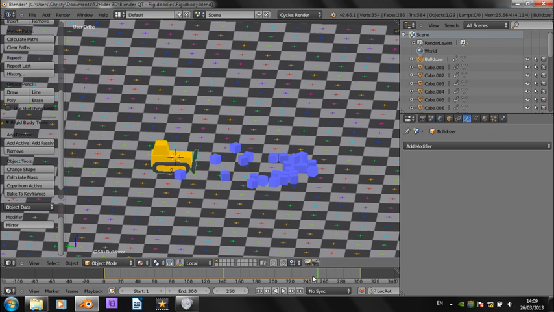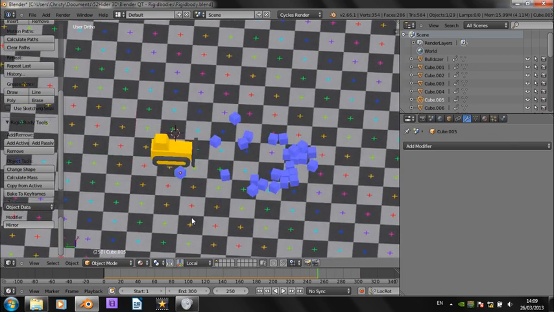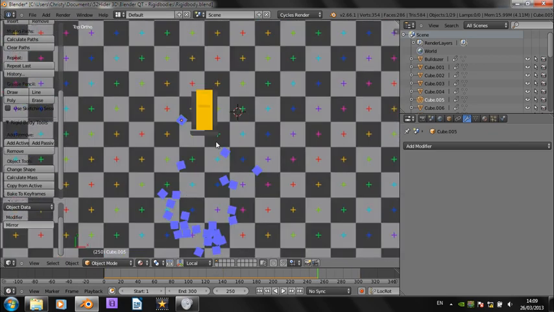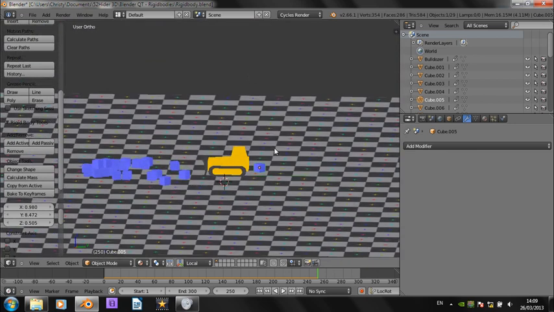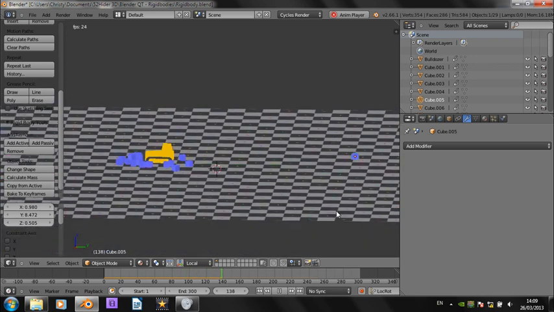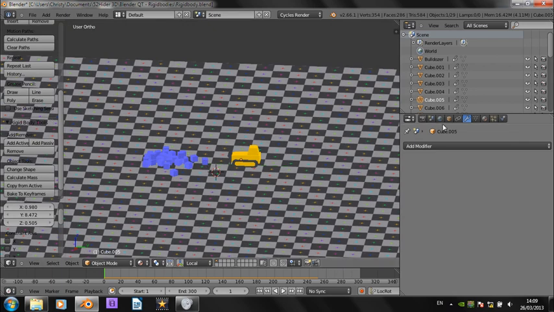So if I place my cursor at 250 and place the cube, this cube here, right behind the bulldozer, when I now play it from this point, it will just go straight through it and not interface at all, because the physics hasn't worked beyond frame 250. Let's just go back to the beginning there.